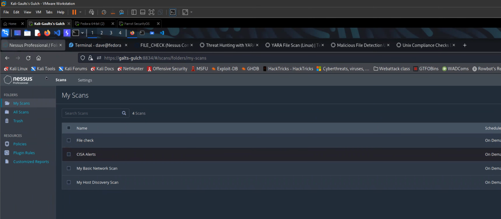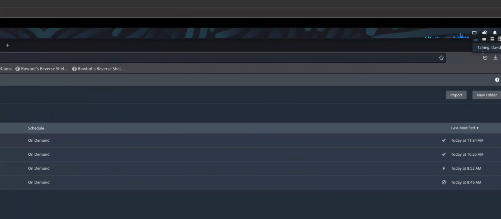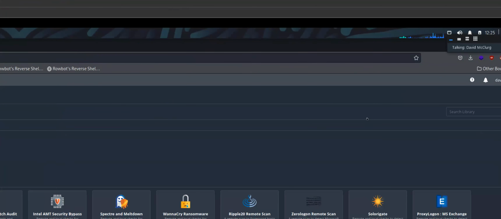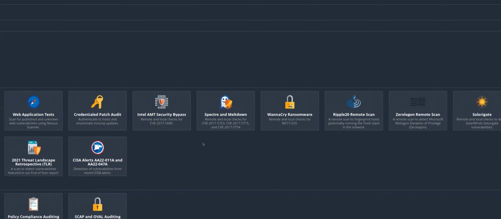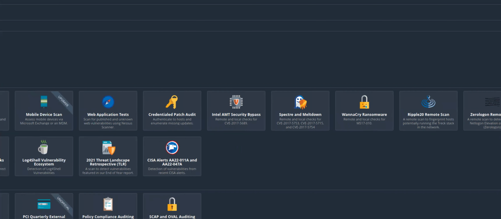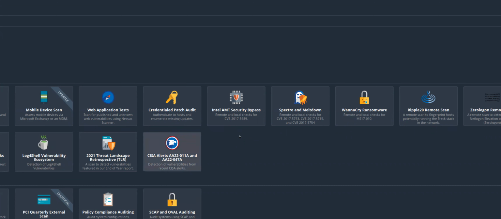This is becoming more and more important given what's happening in the world right now. Nessus has started putting together more and more templates to deal with emerging threat vulnerabilities, as they always do. For instance, they came out with the Log4j ecosystem vulnerability scan, and recently the CISA alerts to look for specific vulnerabilities on systems that are meeting these advisories.